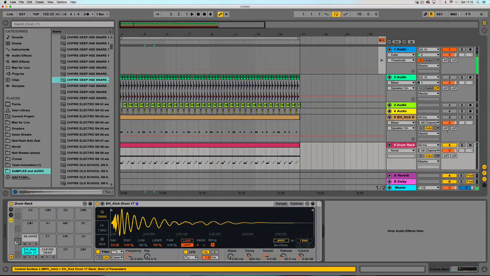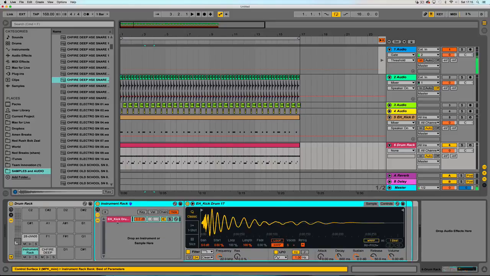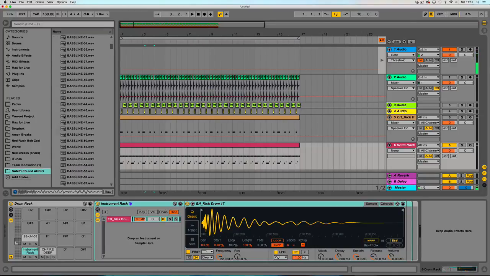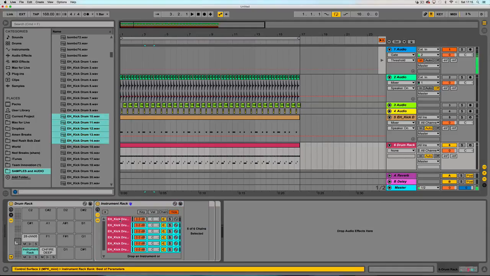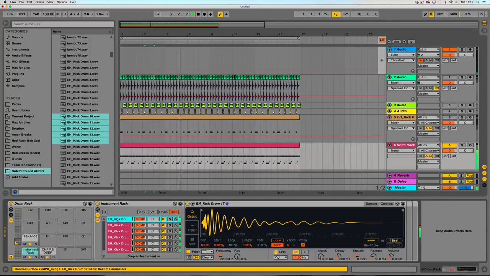Here I am in a drum rack with a kick here, and I can group this to an instrument rack, and I could drop in more kicks if I want, like gazillions of them. Not that one. Not that one. Not that one either. Let's just pour all of these in here. Now I've got, what have I got here? Like 6 kick drums. And we'll solo that a minute. I've got 6 kick drums there.